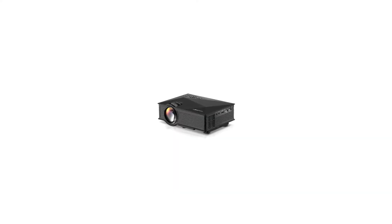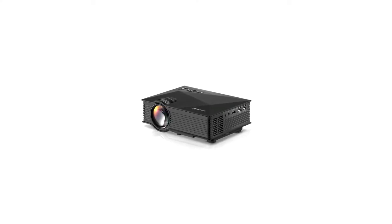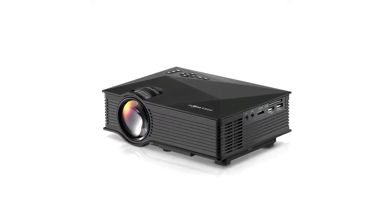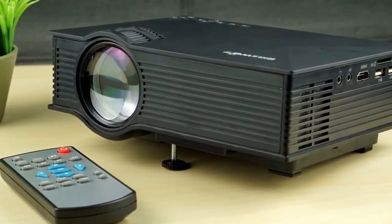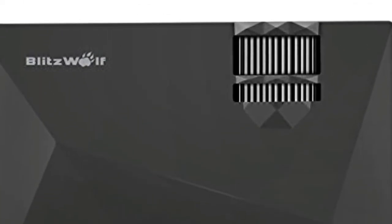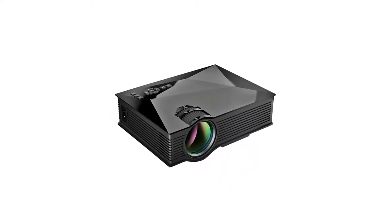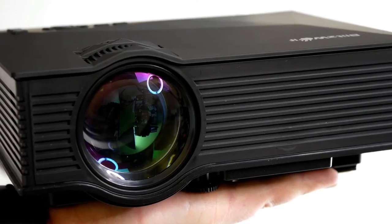Now onto our next device, something that I personally like — the BlitzWolf 1200 Lumens LED Wireless Home Theater projector. It only costs $99, and while it's very close to the $100 price point it's still a great device for its price. You can invite friends over to watch a movie or stay home on a cool Christmas night watching seasonal movies. It supports USB, SD, AV, HDMI, VGA inputs and Wi-Fi, and you can play videos using your PC, laptop, USB disk, SD card, cell phone, TV box, PlayStation or Xbox. From reviews it seems to be a great product, and if you have a great set of speakers you're basically all set.